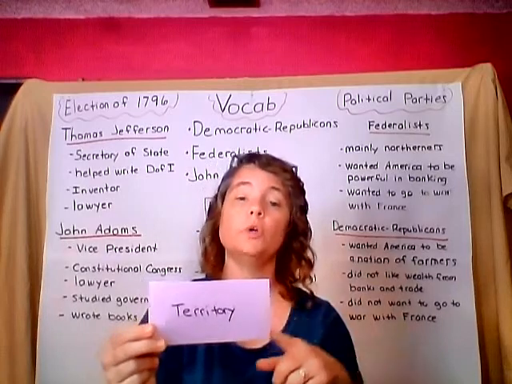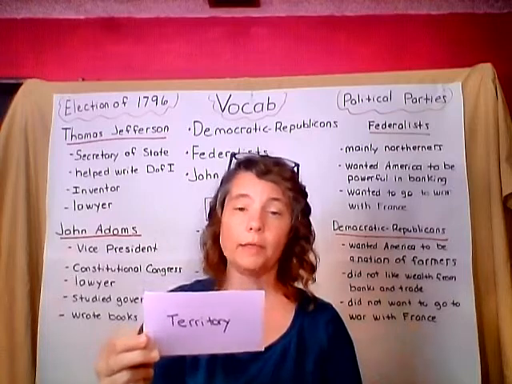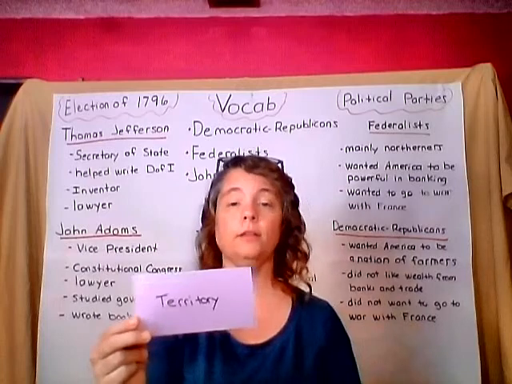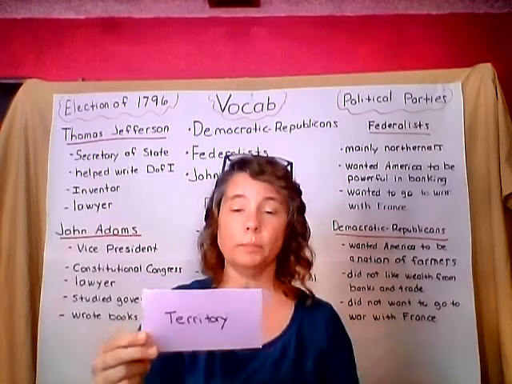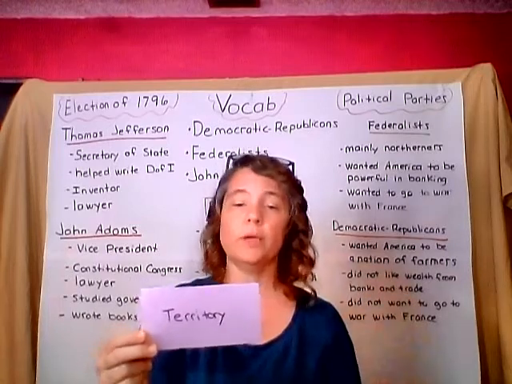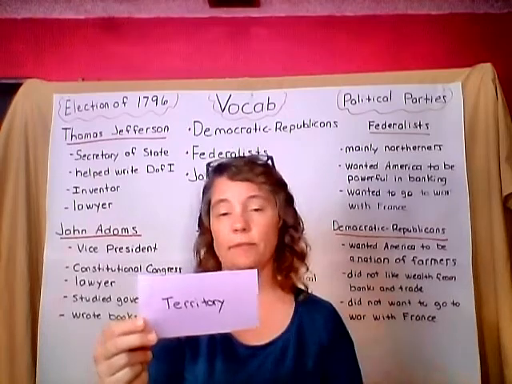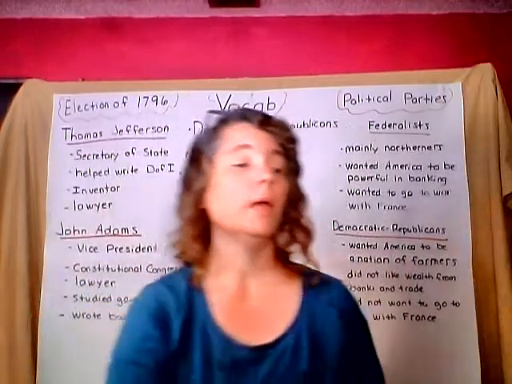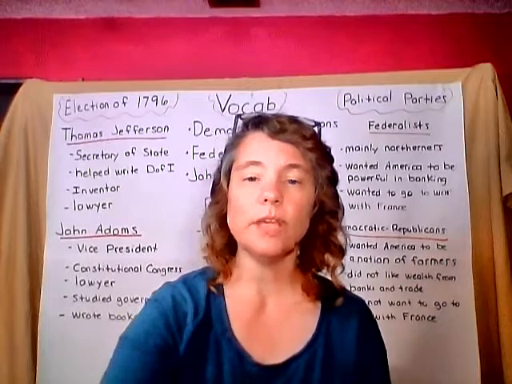So the people who moved to these territories, they had to find a way to work out things on their own without a state and local government. So they had to figure out how to work together with the people in their community. Eventually, all of the territories that were in the United States became states. But until then, they didn't have a state or local government. Okay? So those are all of the words that we needed to review and all the different concepts that we talked about.